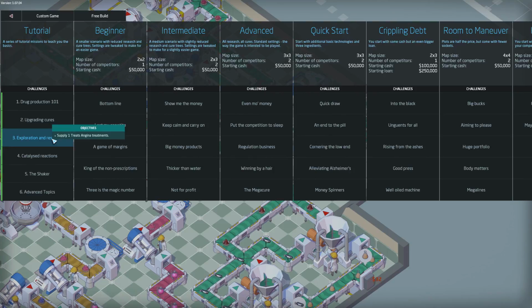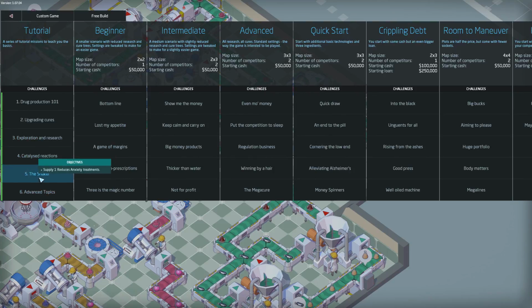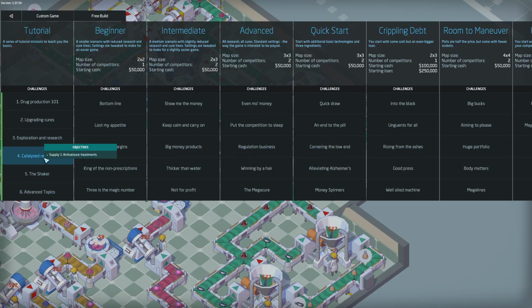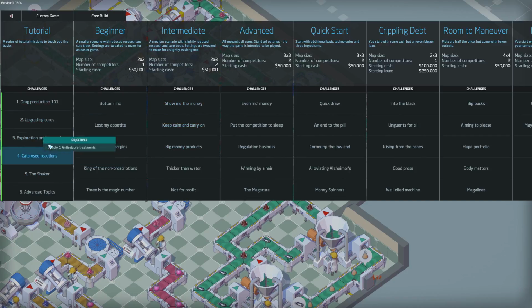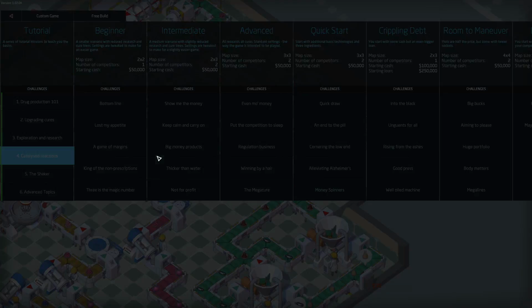So what was that, the 3rd? So we have 3 more tutorials to go through. Obviously this video is going to be all about tutorials, so if you want to go to the next video, by all means go ahead. The actual game is actually a lot more fun than these tutorials. So let's go ahead and go to the next one.